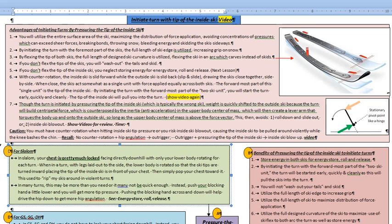All right, this is another skiing technique. It's called initiating the turn with the tip of the inside ski. What I want to do is show you a video first, give you a feel for what I'm talking about. Then I'll go through some details and then we'll watch the same video again, probably after I teach this.